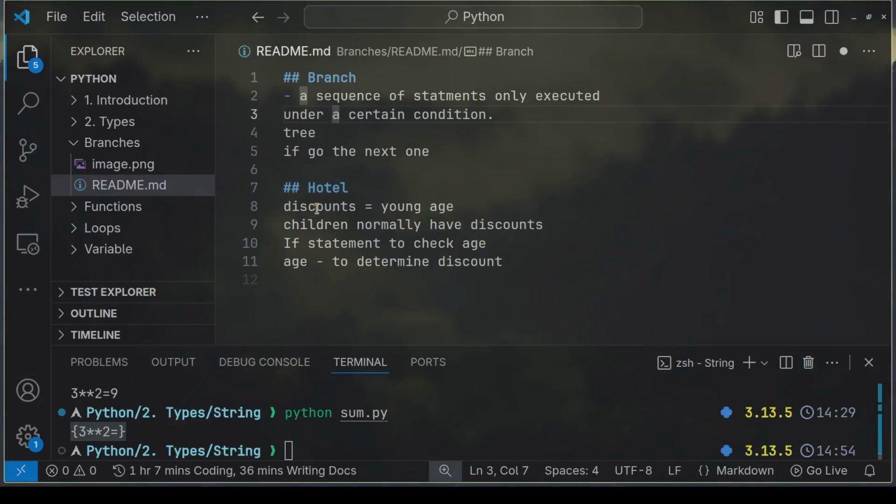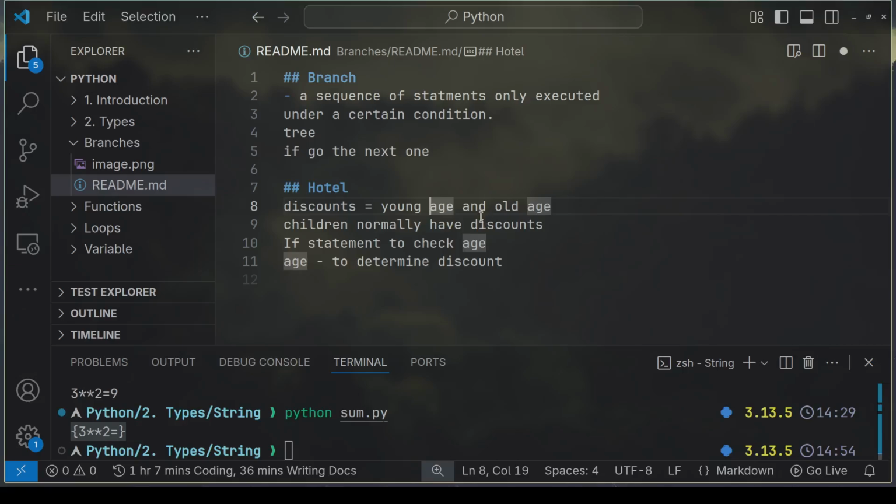A hotel may discount a price only for people, I'd say young people, young age and old age. Discounts are for young people.